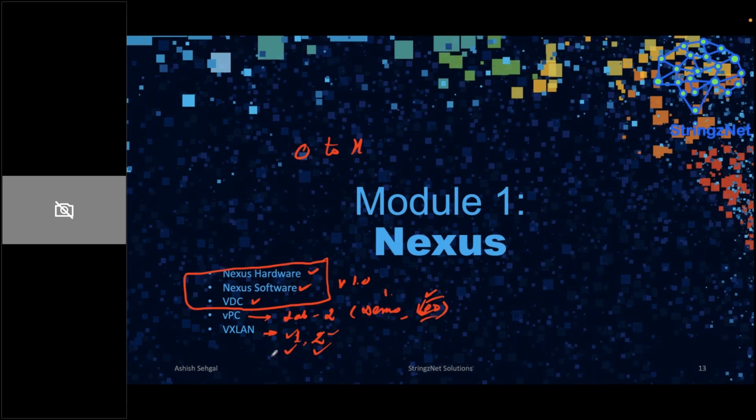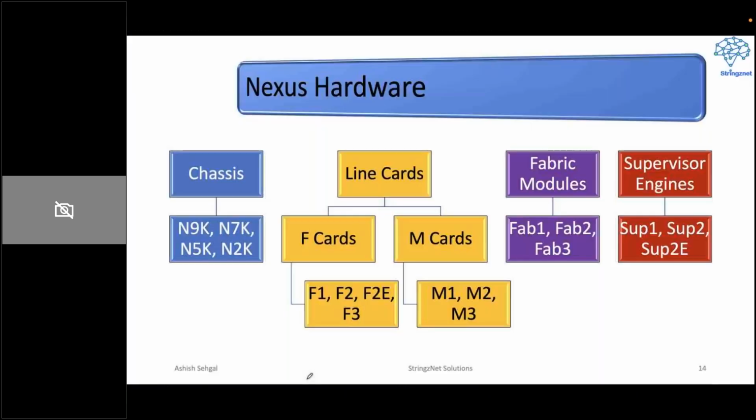There will be a couple of questions in your mind while doing this particular lab with regards to VPC. You will say, oh, we have done VPC, why not introduce VPC in VXLAN? Yes. In the second lab of VXLAN, we have introduced VPC along with VXLAN. All right. Okay.